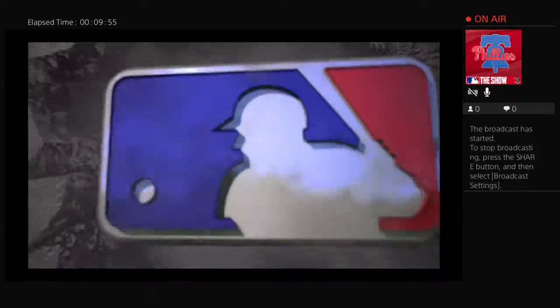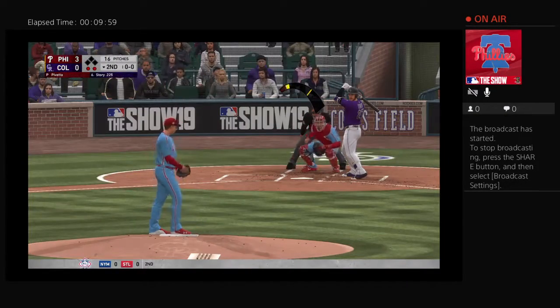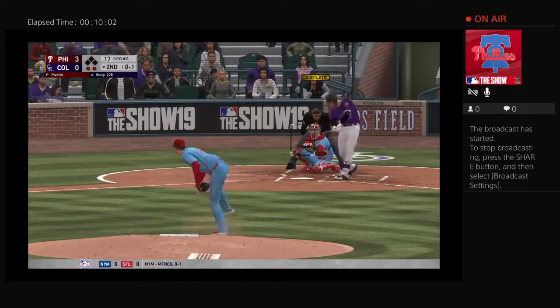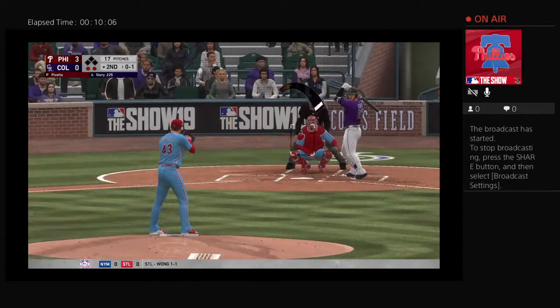Well, I have to give credit to him on the mound for not letting that previous pitch get to him. He wanted it, but he didn't get the call. But I love how he didn't let it affect him. And he comes right back with another good pitch and gets the punch out.